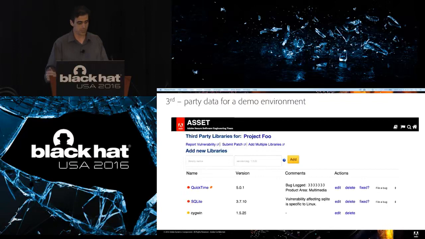And so that's pretty much what Adobe did. We eventually built it up to create a UI for it where people can go in and see what vulnerable libraries are potentially affected that they have right now. They can put comments next to things to say, yeah, but we're not using that portion of the library, so we're okay. And we have a third-party library tracker.